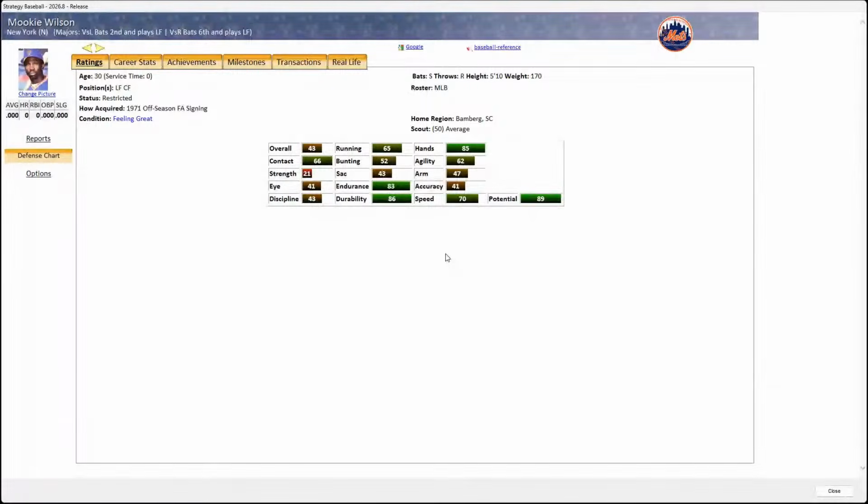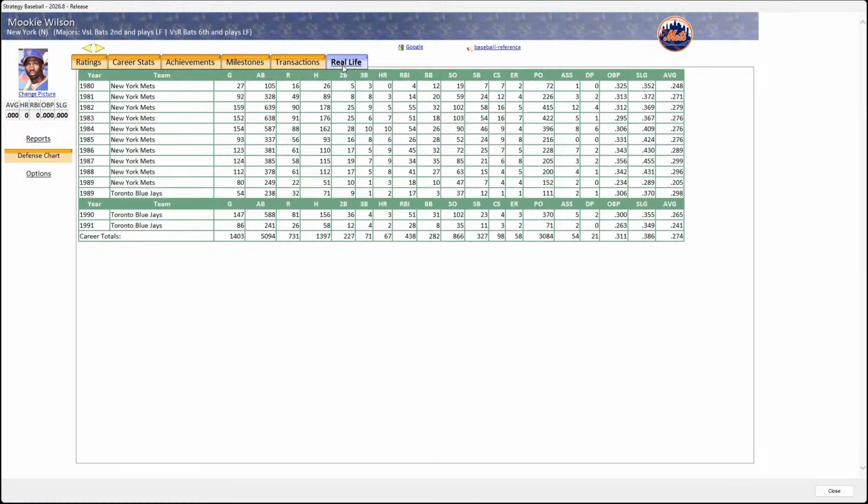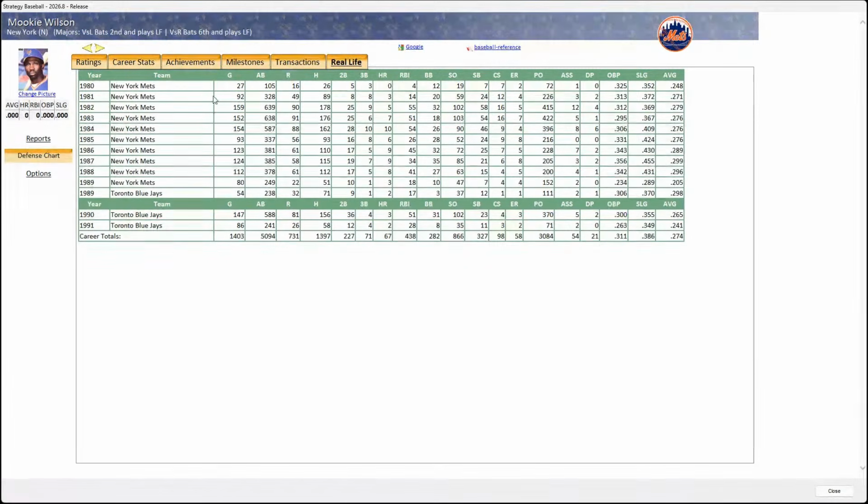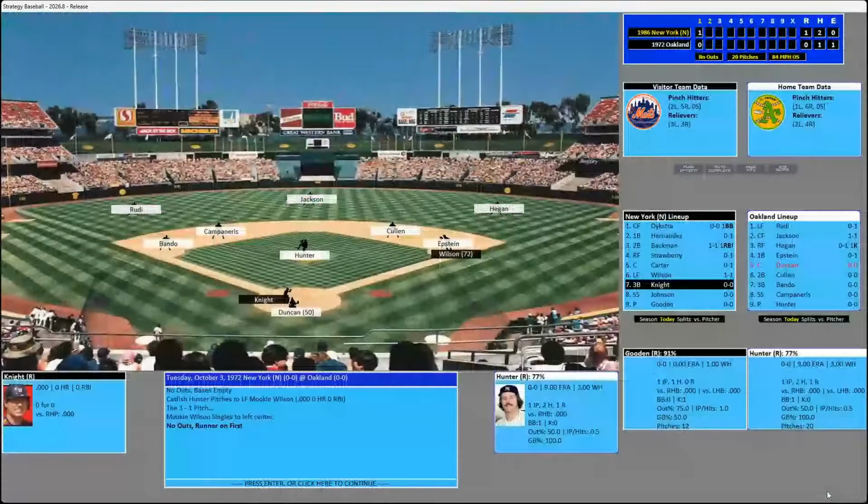So this is what cards look like in Strategy Baseball, including what Out of the Park Baseball does, and I wish more games did. There you go. There's his whole career. Pretty damn cool. And then for career stats, these start to populate as you're playing. But I love seeing all this, just seeing their career here. Really, really nice. Something I wish Action PC Baseball would do. All right.